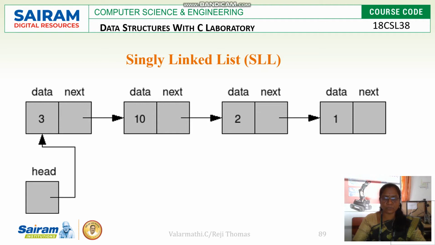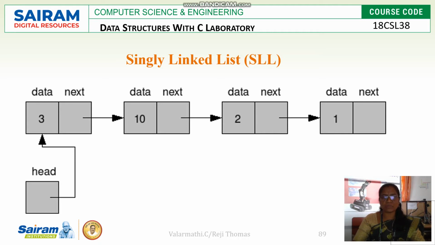Before moving to the program, we should first understand the meaning of SLL. What is meant by SLL? SLL is nothing but a singly linked list. It is a kind of linear data structure. So it comes under the type of linear data structures. After the development of queues and stacks, it was developed as one of the linear data structures.